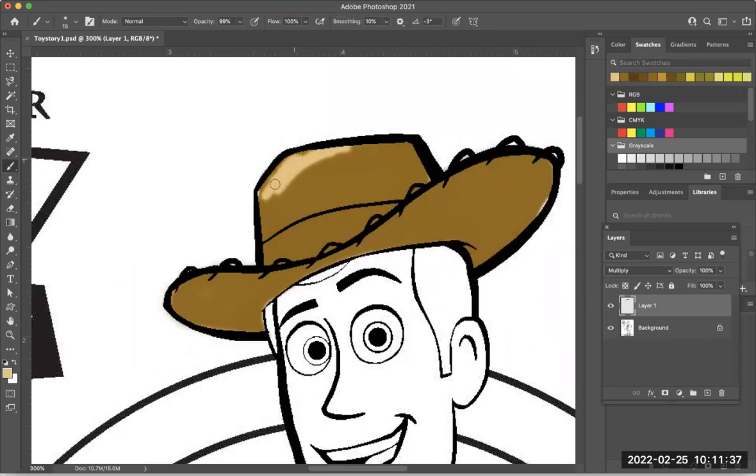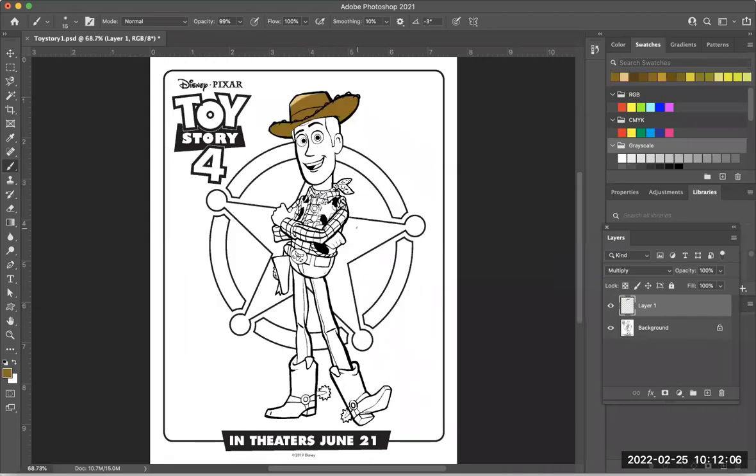You're not erasing that original drawing in the background. You're keeping that original drawing. Okay. Oops. So you just kind of toggle back and forth between your brush and your eraser to fill in the areas. Okay, so you can be as detailed as you want.